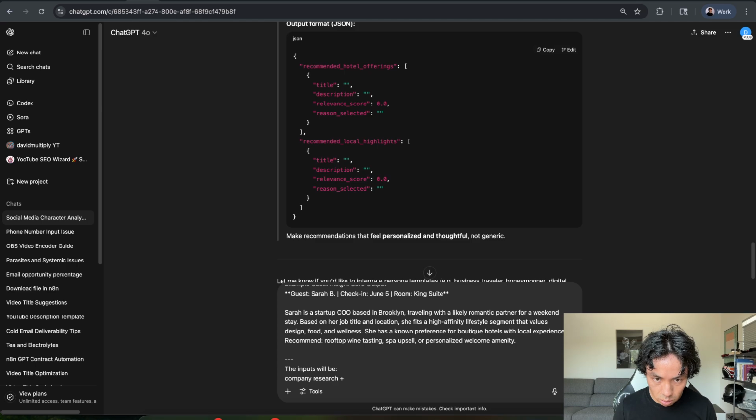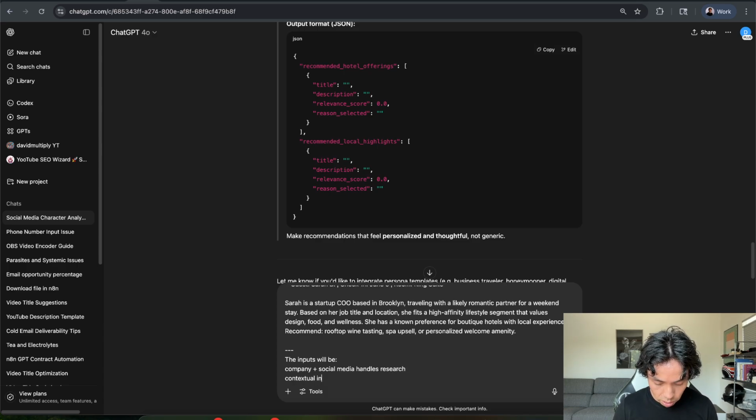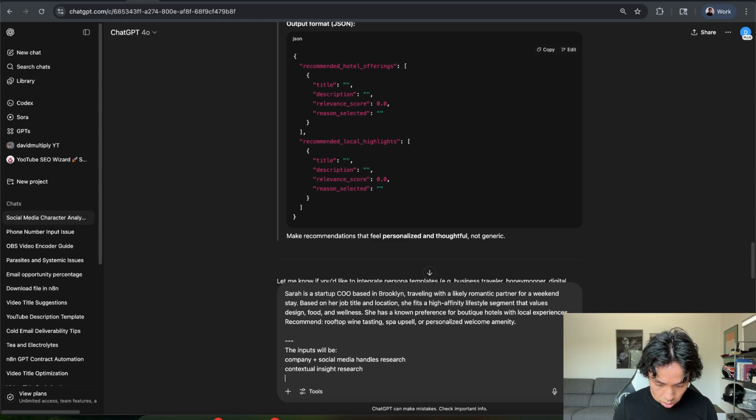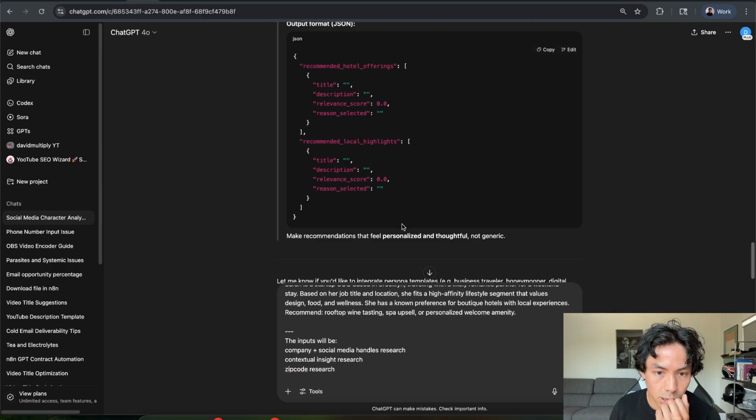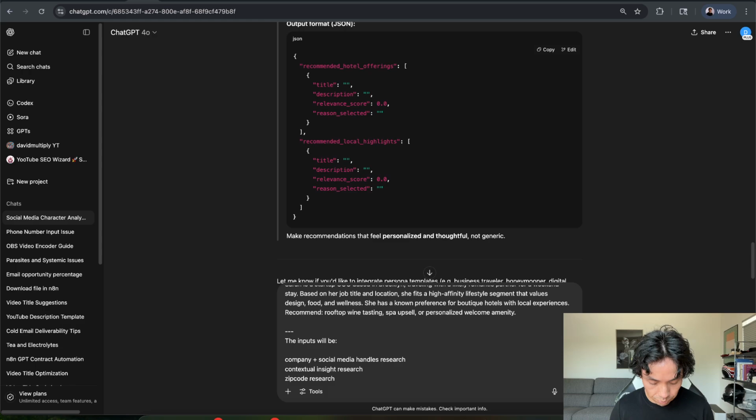Company plus social media research, contextual insight research, zip code research, check in, check out, guest, purpose, travel.